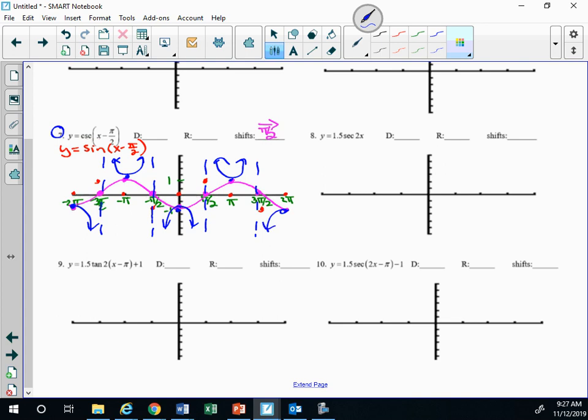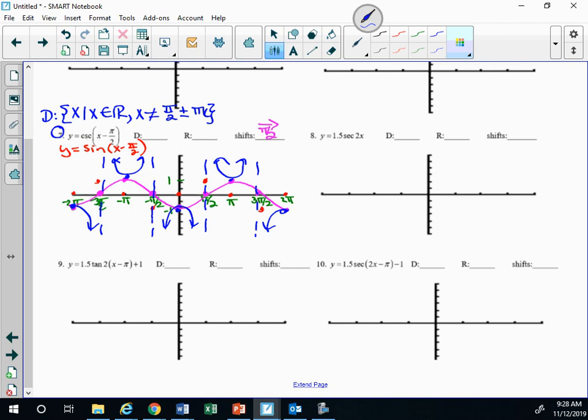All right, how do we do on the graph? It's just sine or cosine and then one more step, okay? All right, did you write the domain? Yes, okay, let's see how we did with domain. X such that X is an element of the reals, but X cannot equal pi over 2 plus or minus pi k. Yes, okay, good.